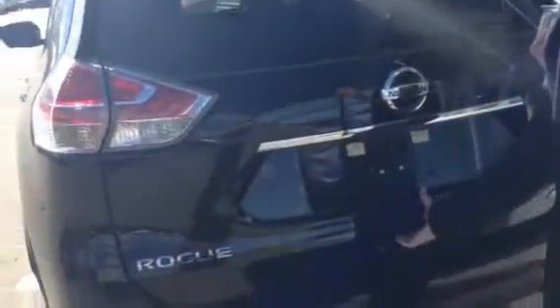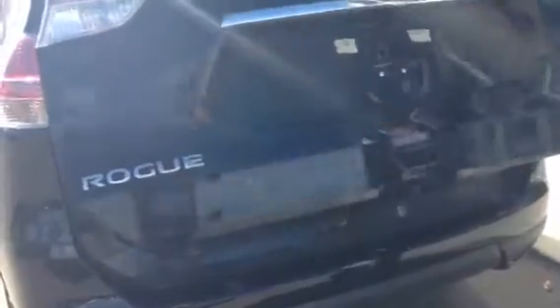You can see the Rogue with the LED rear lamps. You're going to have your backup camera just right here. And when we hit the button — auto liftgate. You can see now that the Rogue is open and how much cargo space you have in the rear. And the reason why you see cup holders back here — because it's got third row seating. Everything comes up. So if you've got extra kids, or you've got to pick the family up, or a couple extra people tagging along — there you go. It's perfect. And when you don't need it, you just pack it away. Then you've got all your storage, plus some additional storage down below.